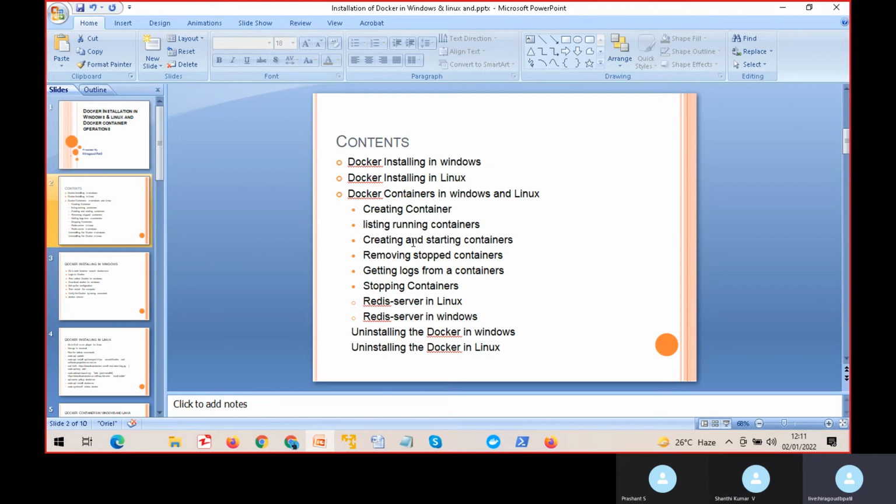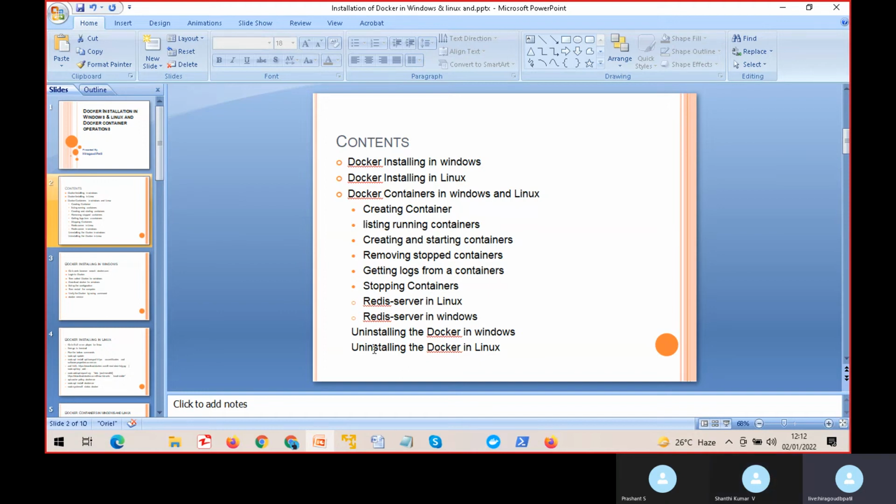After that, I created and started the containers, and then I removed the stopped containers, and then I showed getting logs from containers, and then I stopped the running containers, and then I installed Redis-server in Linux, and I did the operations on Redis-server in Linux.